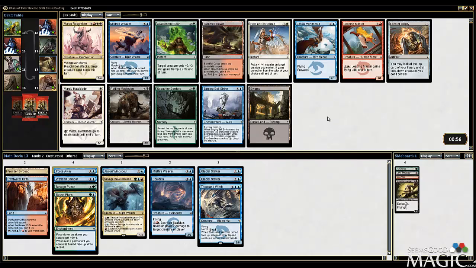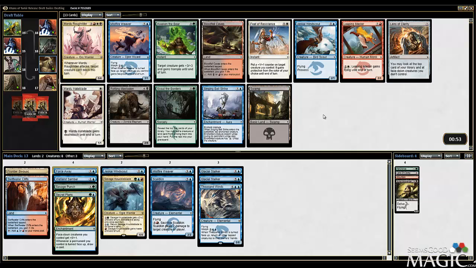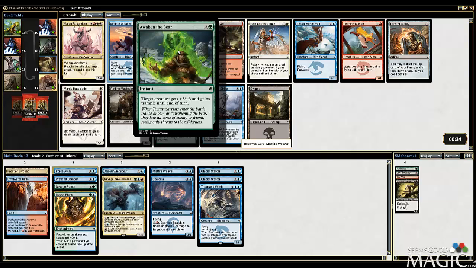Okay, so we can take Misfire Weaver number 2, which I think I am going to take over the second Wind Scout. I like the 3 power in the air, and I also just like the gaining hexproof. It's just insanely good. So these almost operate like a Feat of Resistance for our colors, which in my opinion is just insane. I like that. Awaken the Bear is a great card too.